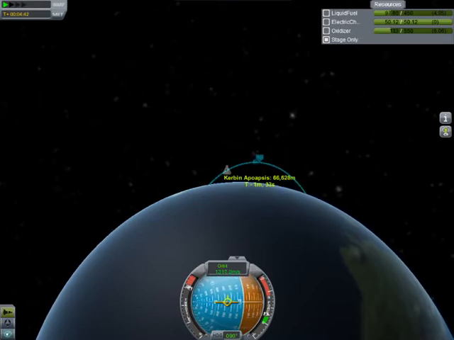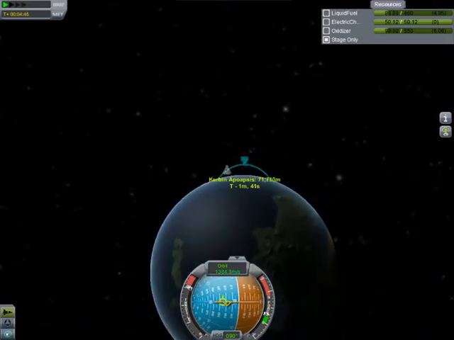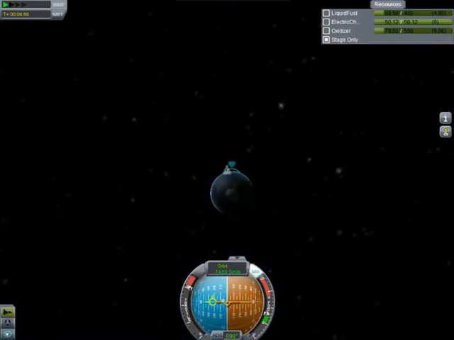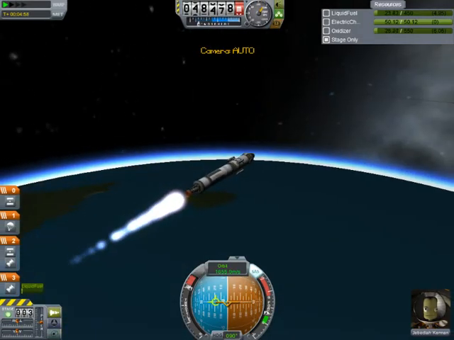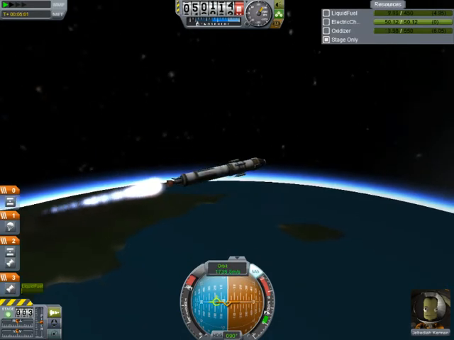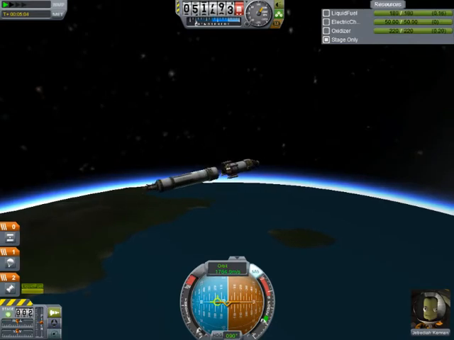If we're at 65, but we're still going a little slow, so we're going to angle to the yellow circle until 70, and then point this bad boy at the horizon. At 70 kilometers, you are out of the atmosphere, which means your ISP is much higher. Engines like the nuclear engine are much more efficient after 70 kilometers. Here we're about to run out of fuel, and when we do, I'm going to press X to cut throttle and press space again to activate the next stage.